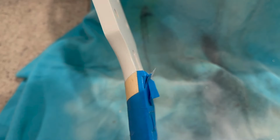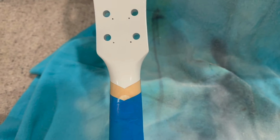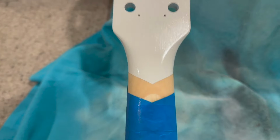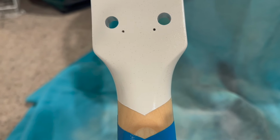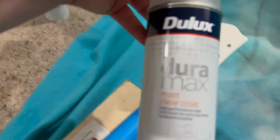It's a home job project, so I'm not too fussed about that. We've now lowered the scarf where the gloss starts, so we're going to go from the white gloss down to a gloss, and then the rest I think we're going to do like a matte finish. So we've got this Dulux here to do the rest of the neck.